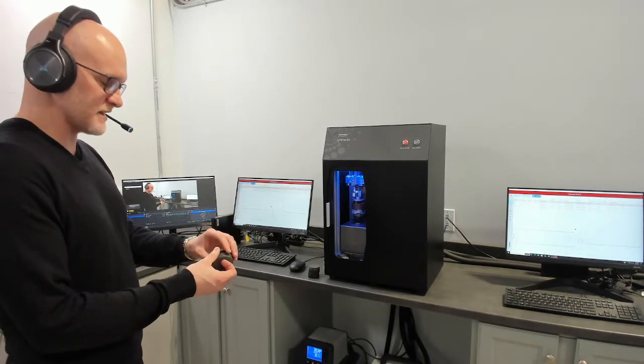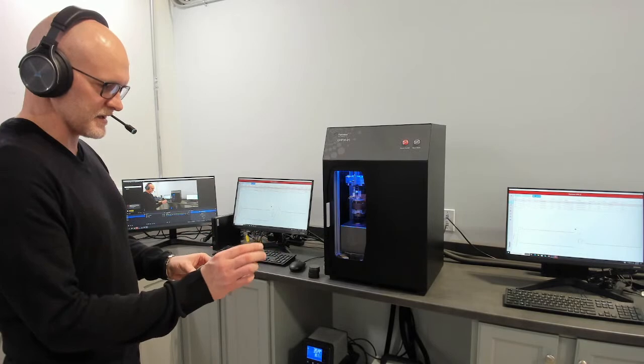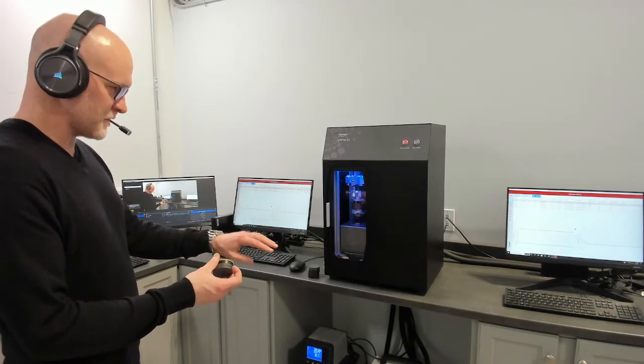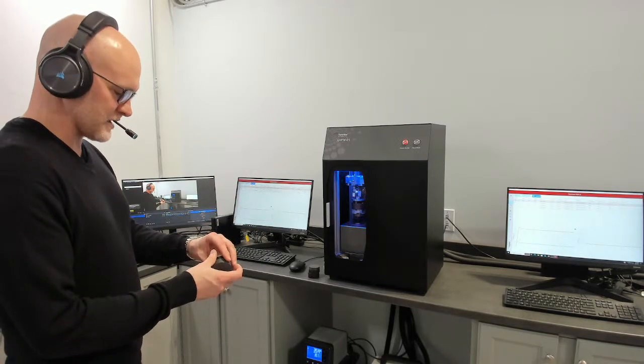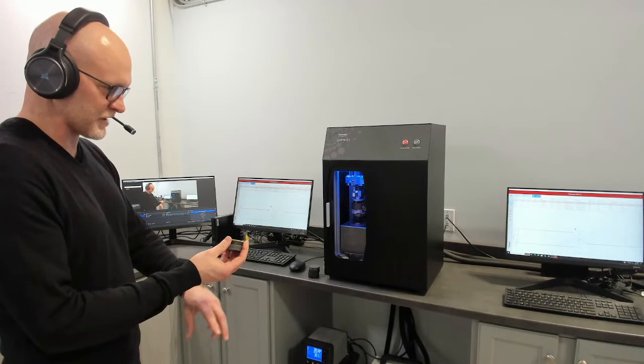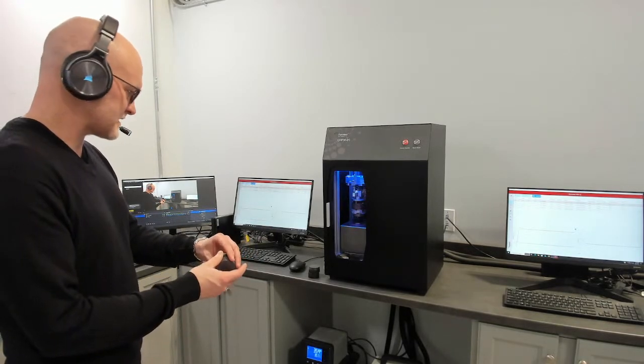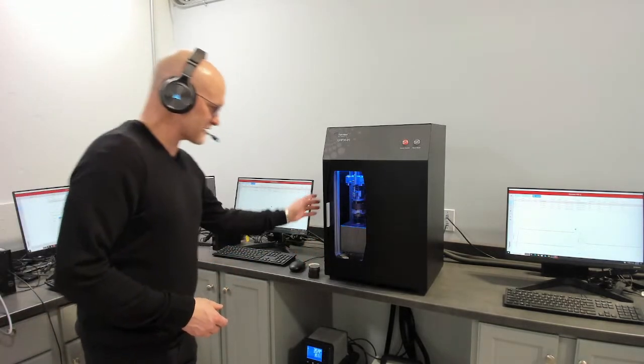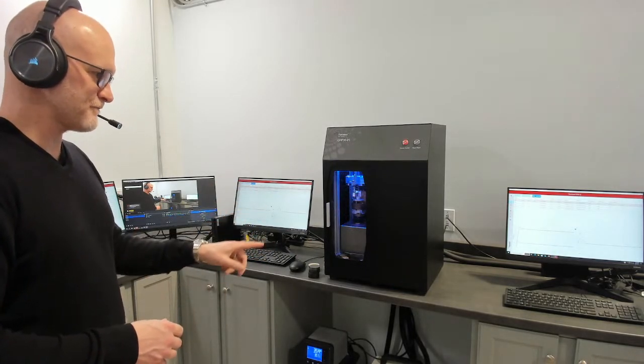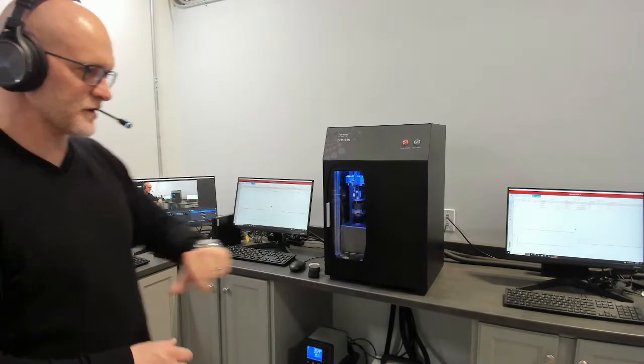The temperature range, this is a steady state device. Typical sample size is two inch with a thickness of thin film up to one inch thick. It is a guarded method so you get a very high confidence one-dimensional heat travel for measuring thermal resistance. The temperature range of this is subambient up to 300 Celsius mean temperature.